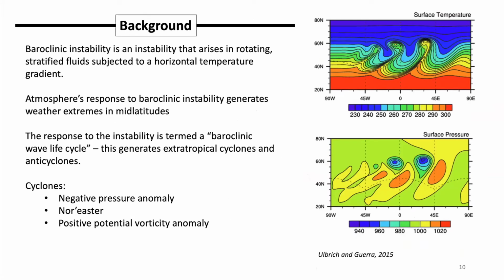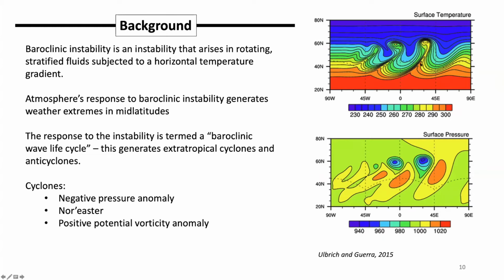But we can get somewhere with this stuff if we start thinking a little bit more about the phenomenon we're interested in. And the phenomenon I'm interested in today is baroclinic instability. And that's the instability that's going to arise anytime you have a rotating fluid that's stratified, meaning not just a single layer, and it's subject to a horizontal temperature gradient. In this figure here, you have longitude and latitude, and it's warm in the subtropics and cold up in the poles. And that temperature gradient sets up an instability, and the response of the fluid is to make these wave-like structures.